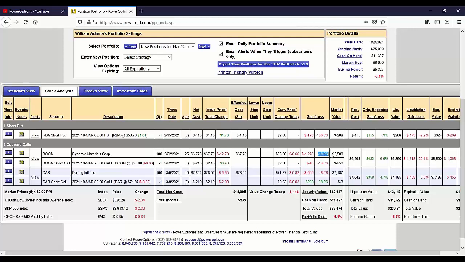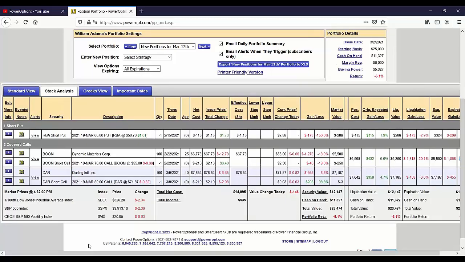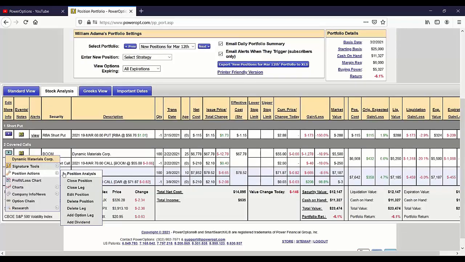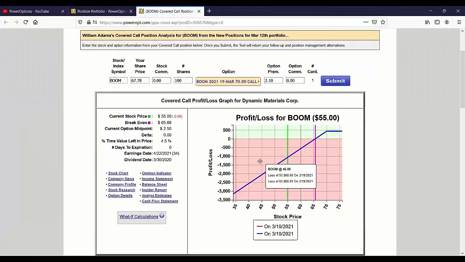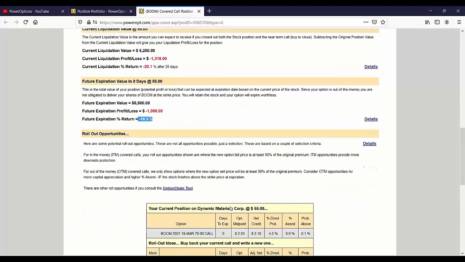But the stock has dropped essentially 19%, and I'm sorry, I gave us a bad midpoint there. We're at about a 16.3% loss right now at expiration, down 1068 with this decline of $12.78 because we keep the 210. We're in a jam. We're in a problem. Follow the same path. Let's see if there's anything available. Go to position actions and then position analysis. We know, again, we keep the 210. We know we're at a 16.3% loss right now with our covered call expiring worthless.